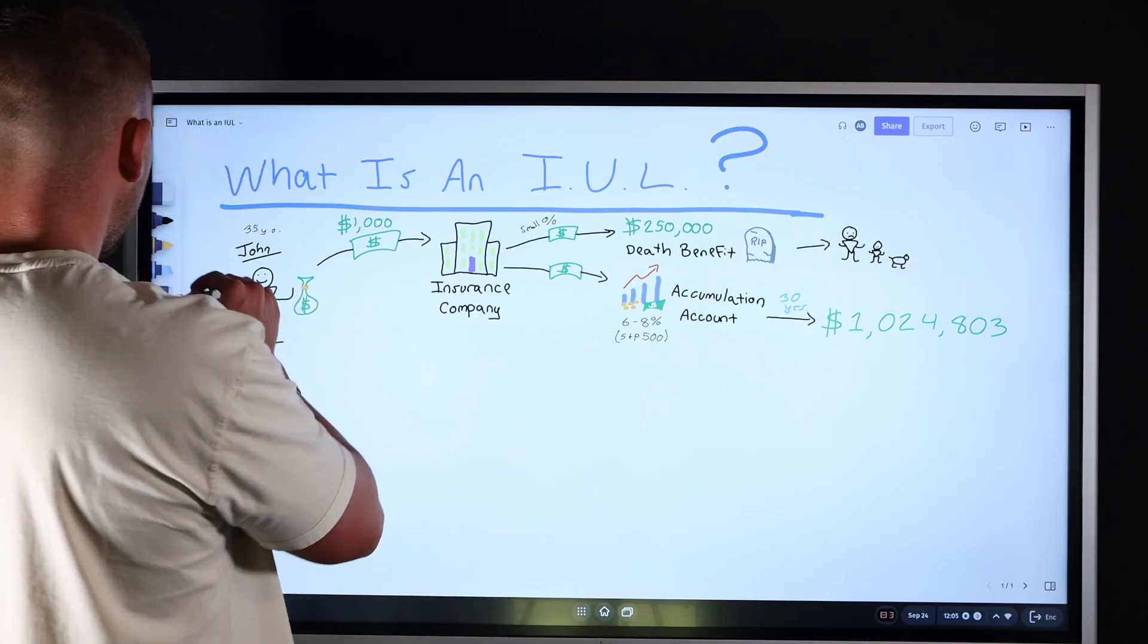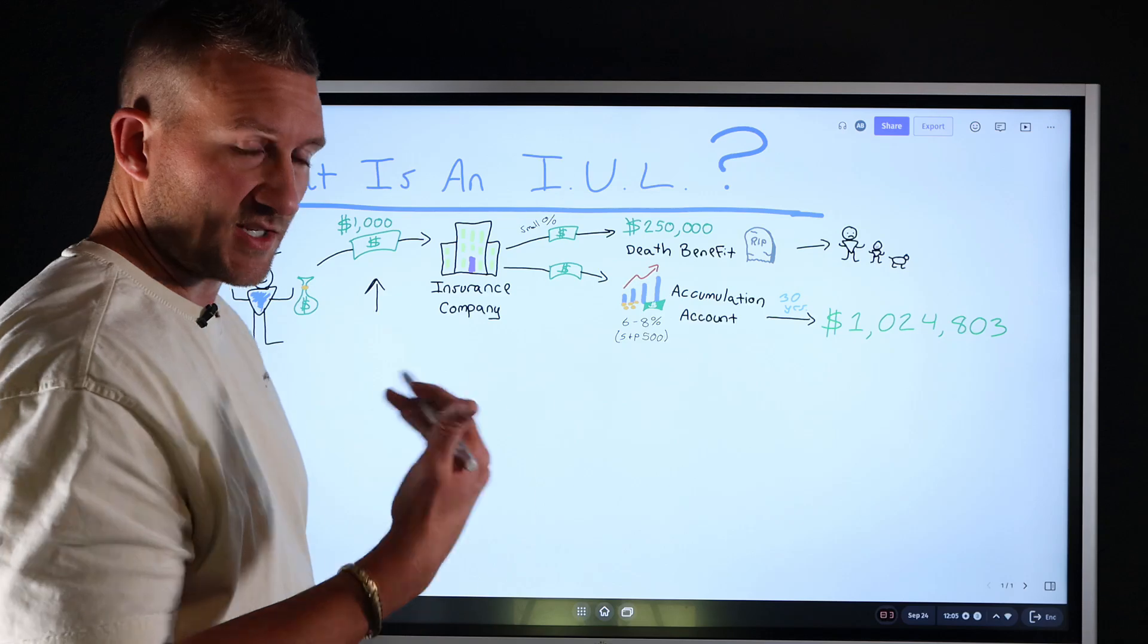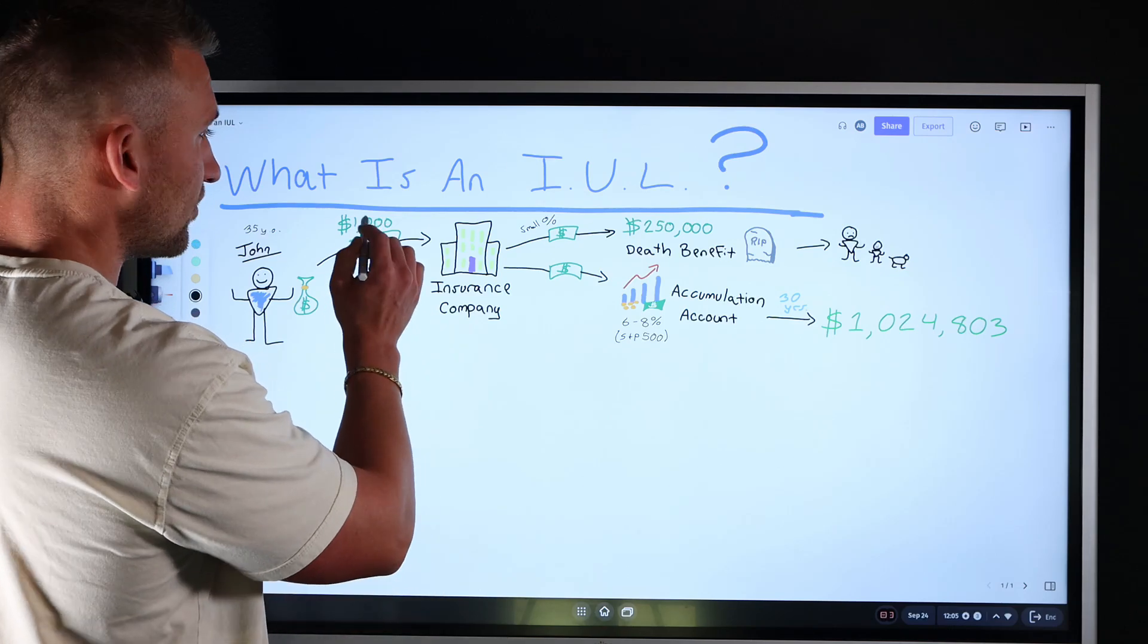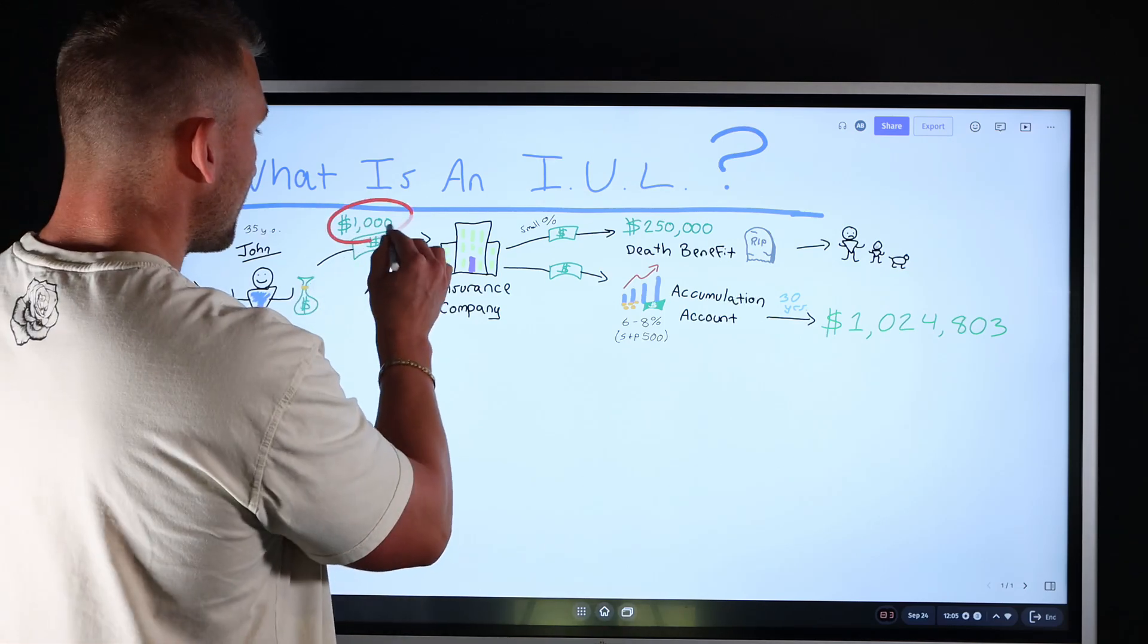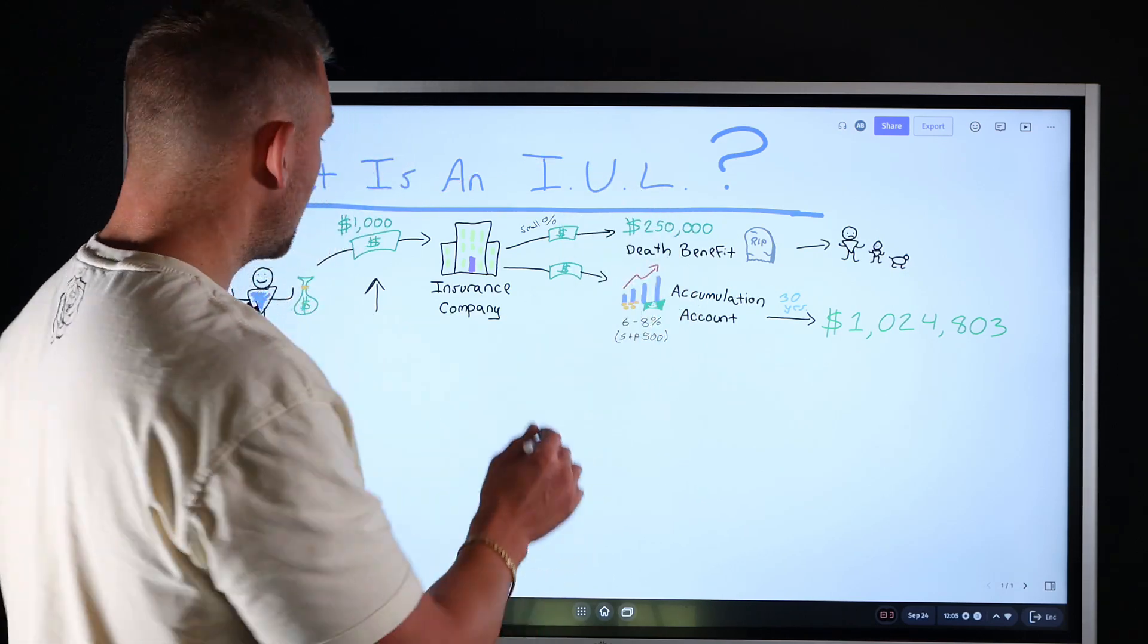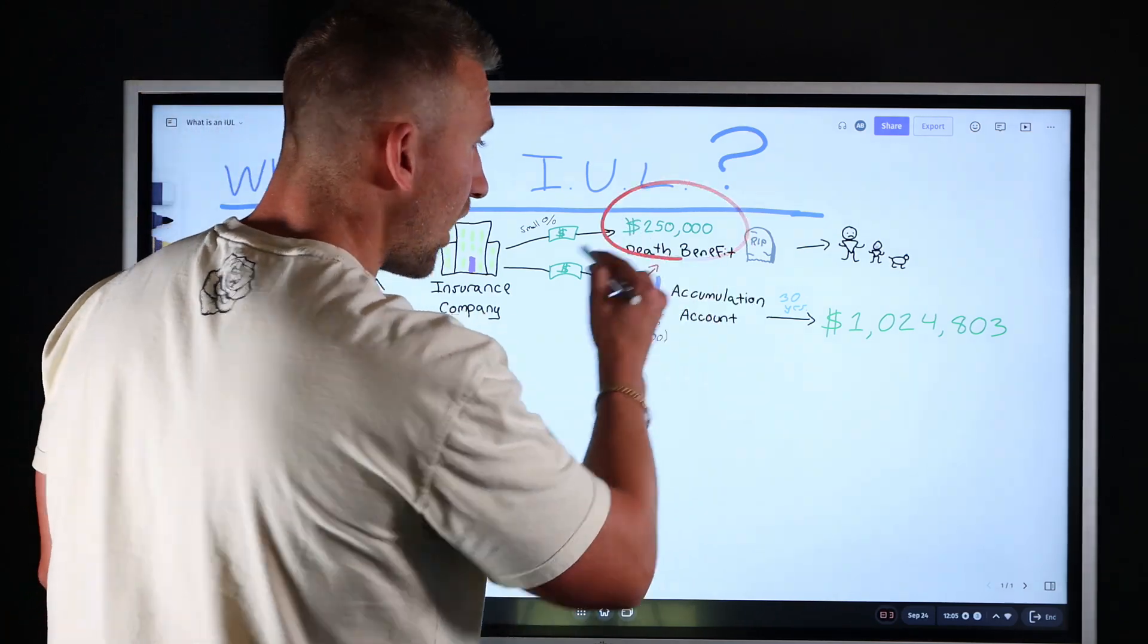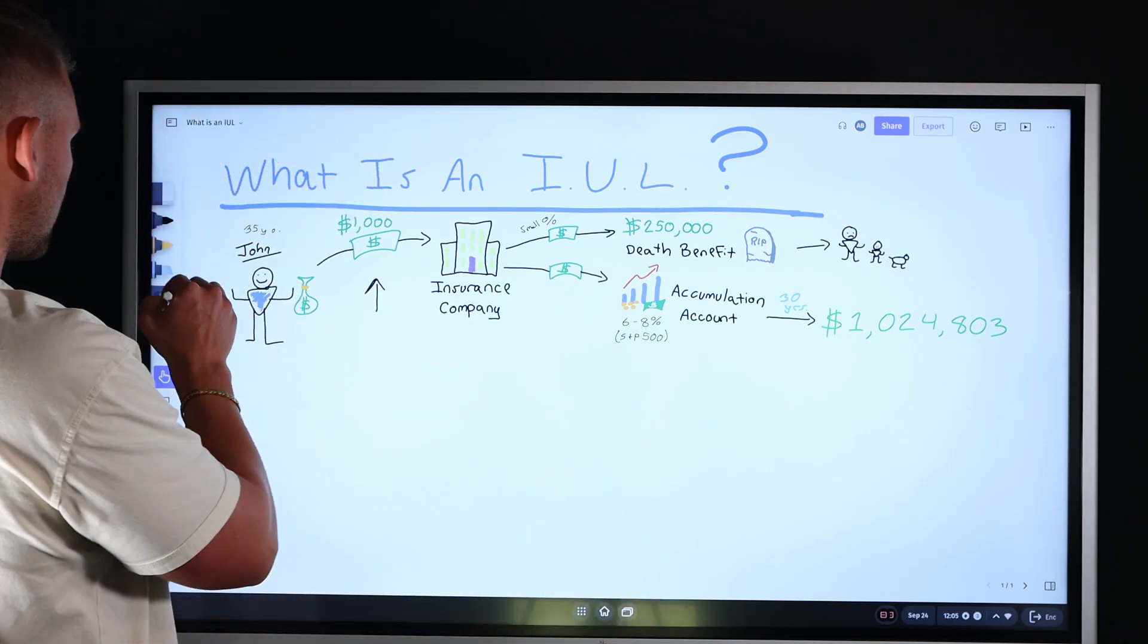Some things you're probably wondering is this right here, this $1,000 is in, because I told you there's a $12,000 limit that was imposed on John because that's what John decided to structure the policy up. So this $1,000 contribution is this right here directly is reflected because of that death benefit. So under tax code 7702, when John was like, hey, the most I want to save is a thousand bucks per month. He was required to have a $250,000 death benefit. So let's take a look here.